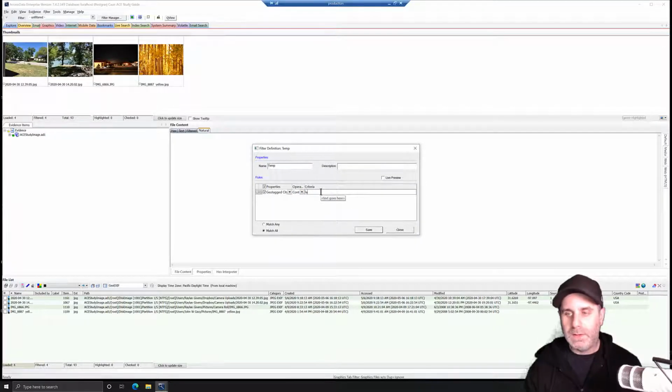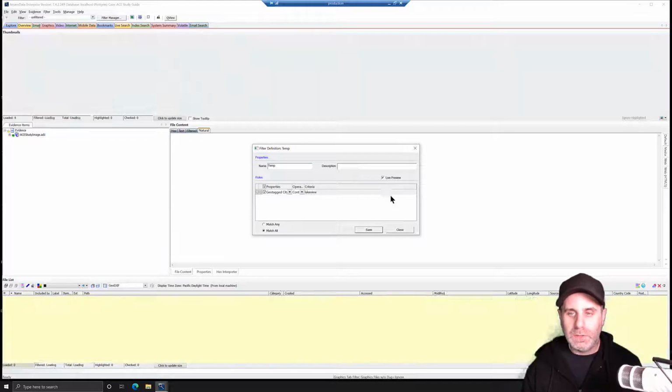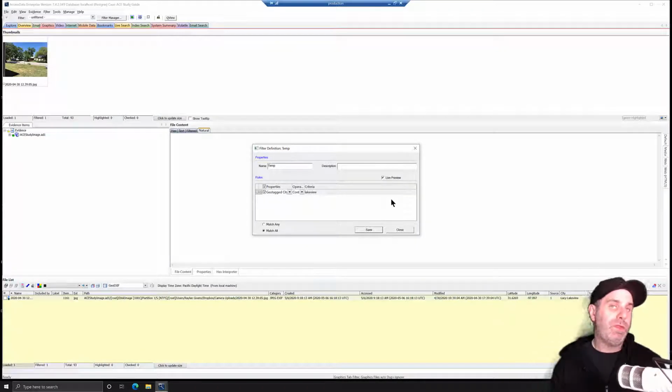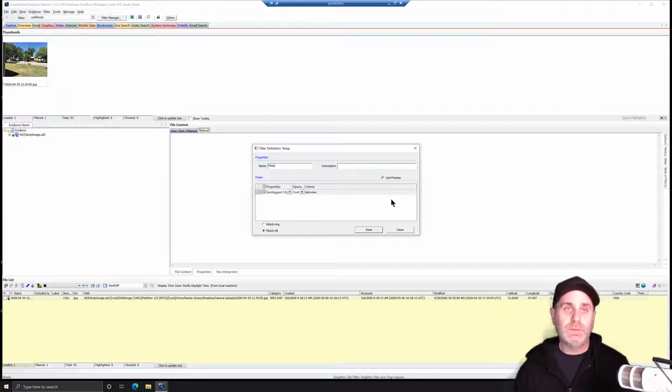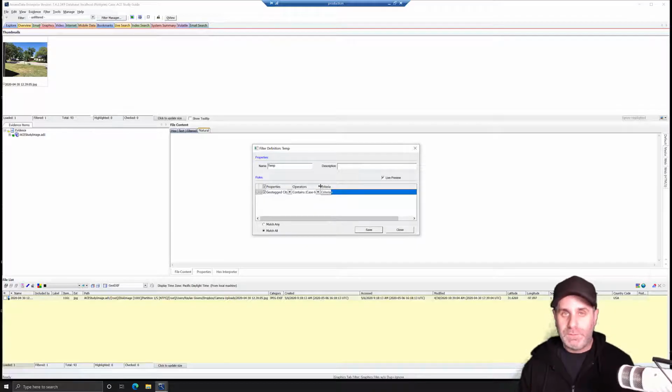And then we could type in Lakeview and do a live preview, and you're left with the one image that is from Lakeview. So the answer to that question would be whatever that file name is by date there, and move on with the next question. But you're going to get there by using filters.